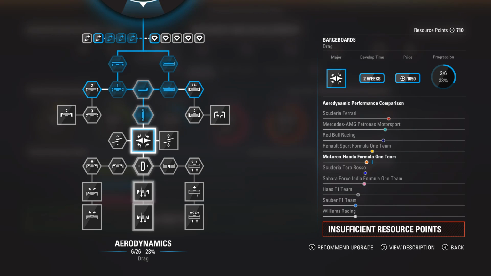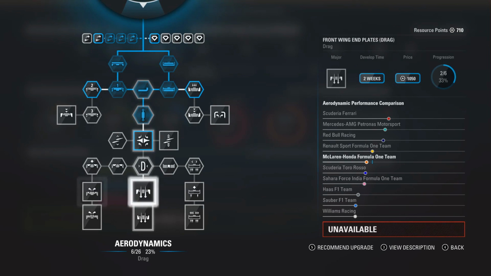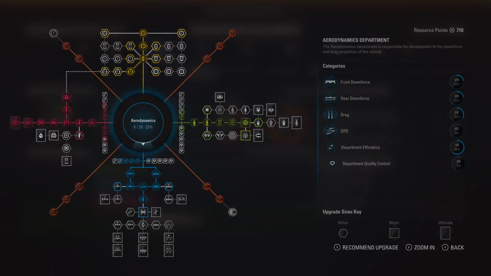I want to be really clinical and be really efficient with the upgrades that I put on this season. You know, minor upgrades won't really cut it anymore. Maybe the major upgrades are the ones we really need to step towards in order to close that gap to the front runners. But that's qualifying. Time for the race now. For my home race, the Australian Grand Prix.